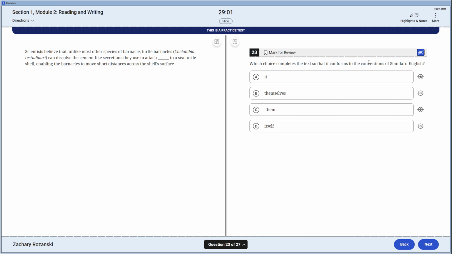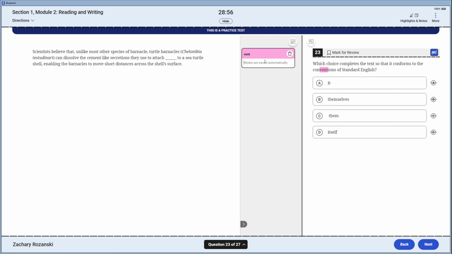I've got pronouns here, and even though they're not verbs where we're going to bias odd men out, we are going to consider number. I've got singular, I've got plural, and I've got singular. So I'm going to look for the antecedent. Who or what am I referring to? We've got a sea turtle shell here, but that doesn't seem to be what we're referring to. We've got a they right here. They is referring again back to the barnacles.